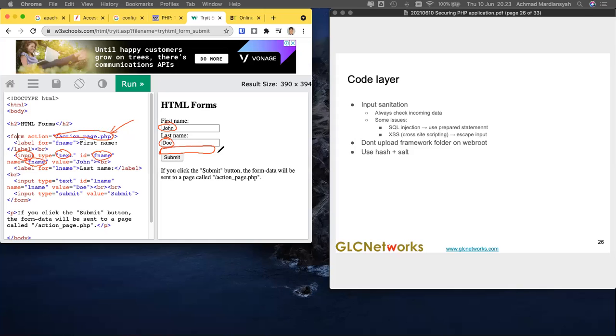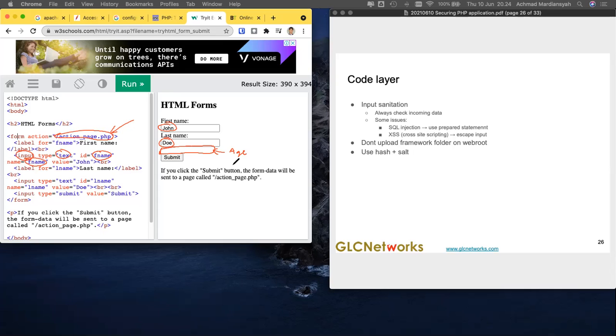For example, this is for age. Even though it's age, you have to check whether what they put is a number or not, is numeric or not. So that means we need to do more checking tasks.